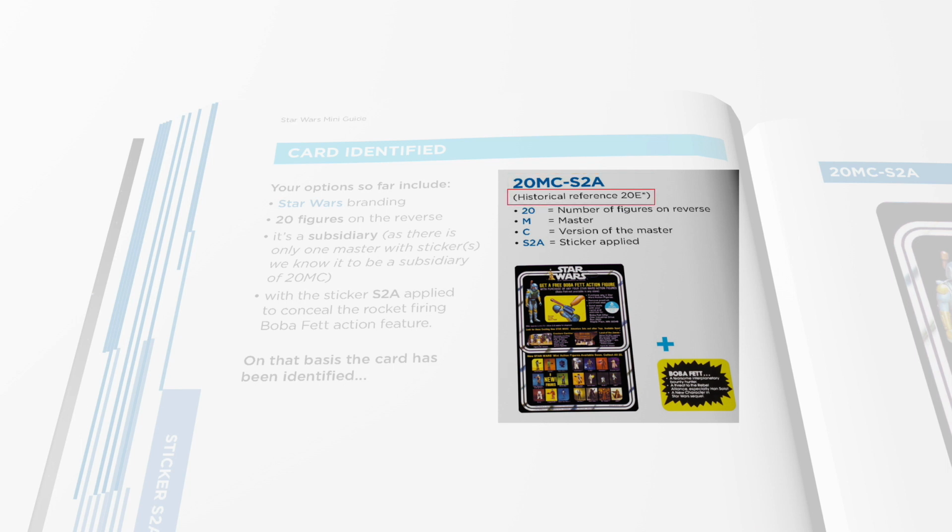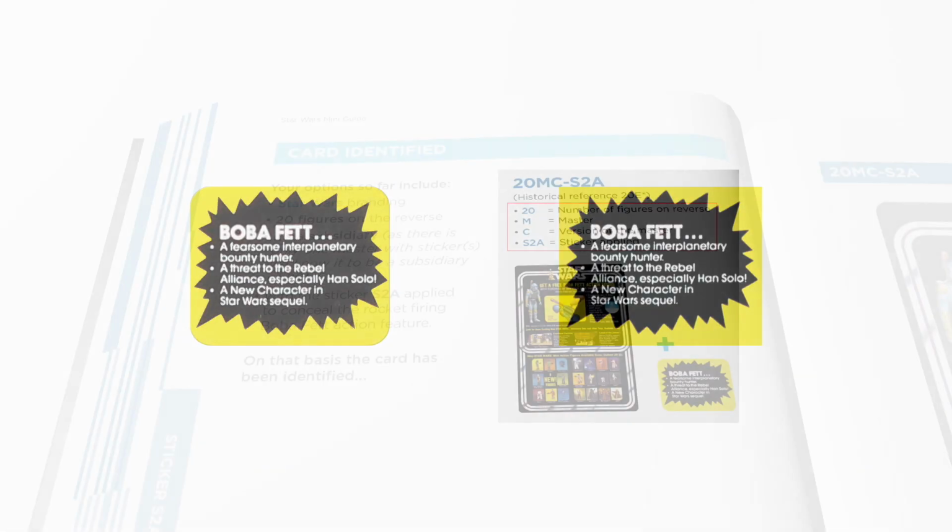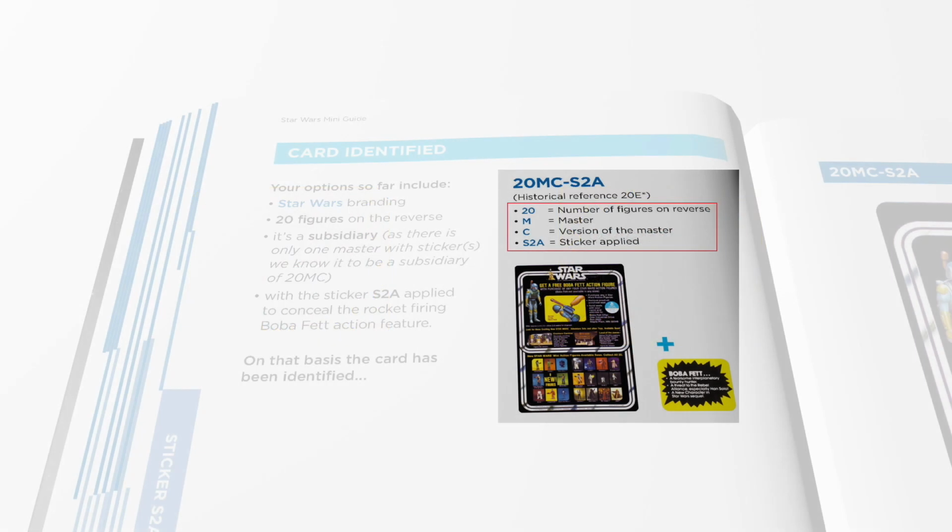Below the code, we see the historical reference that this card is referred to. However, this particular card was originally classified as a 20E, but the 20E actually had 2 cardbacks under it due to similarities between the yellow background sticker applied, the difference being that one had rounded corners and the other square. Under that, we have the code breakdown.